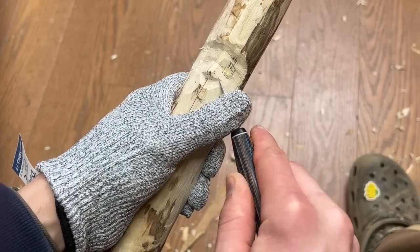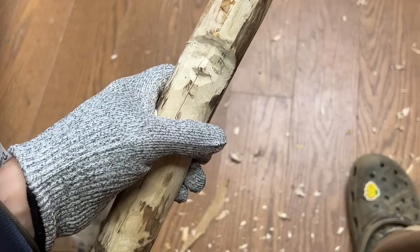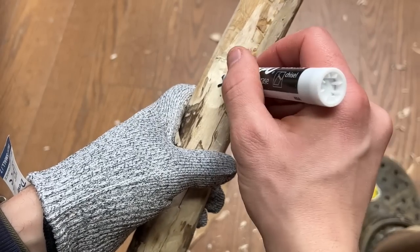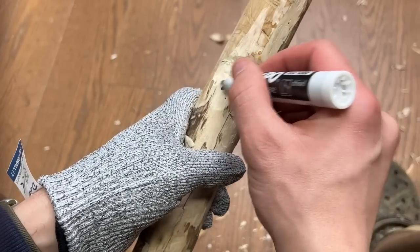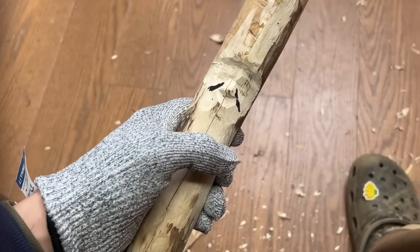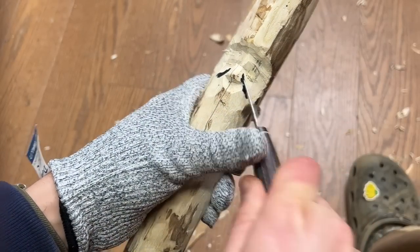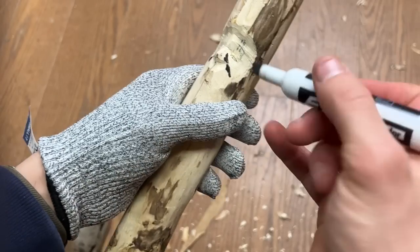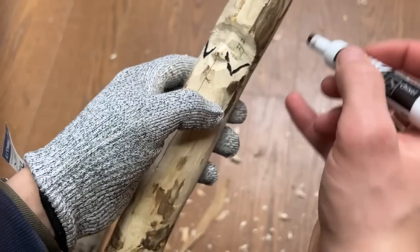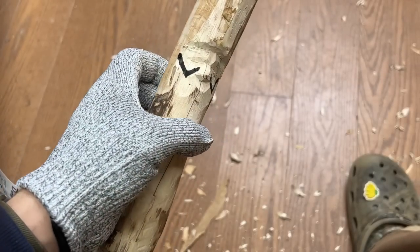So I'm going to come in. If it helps, you can draw a line first, although I'm not a huge fan. I think I'm going to stick to my pencil in future videos because this is just too thick of a line. Really, the reason I tried this is because I want it to be easier to see for folks. But this gives you the idea, right? Coming in with the knife along these lines, actually creating a V, so I'll draw that here. So it looks like this from the side. Boom. Boom. Right? Two Vs on either side of that nose, that kind of meet up with the side of the nose.